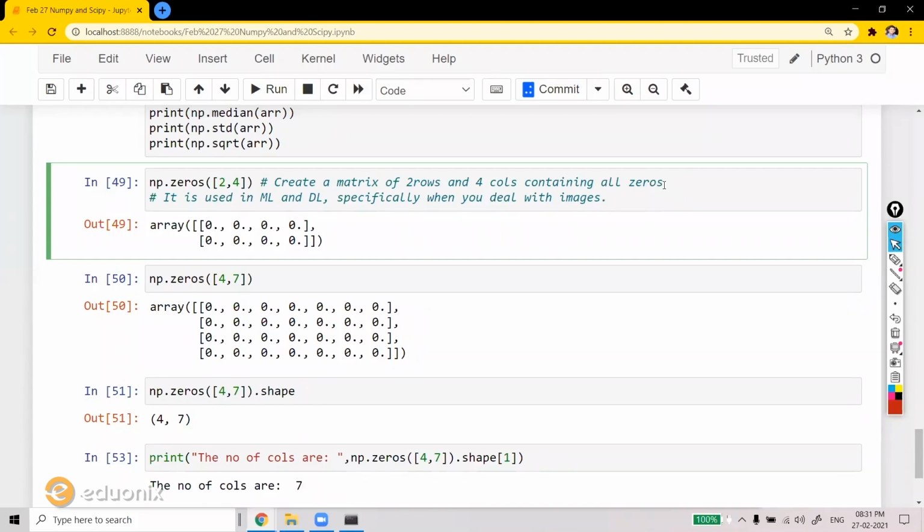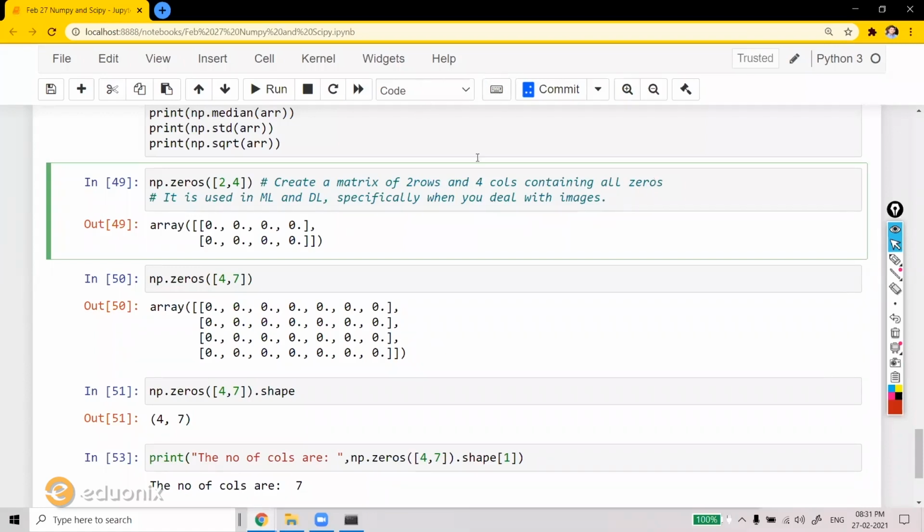So numpy.zeros creates a matrix of all zeros, and it is very popularly used whenever you are dealing with image processing in your deep learning applications. At that time, Larry, you will realize the importance of this function. Right now, please just put it into your memory that these functions exist.